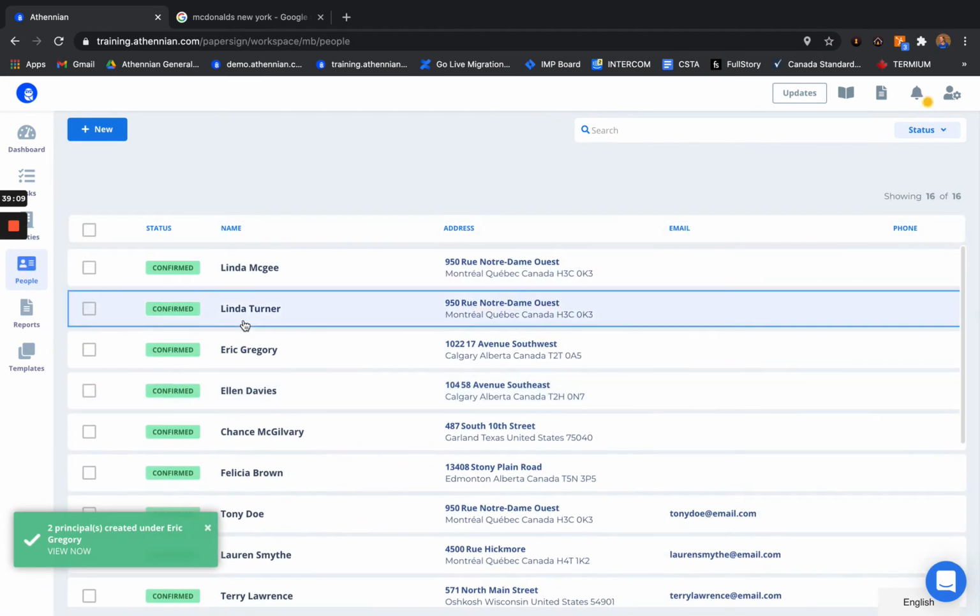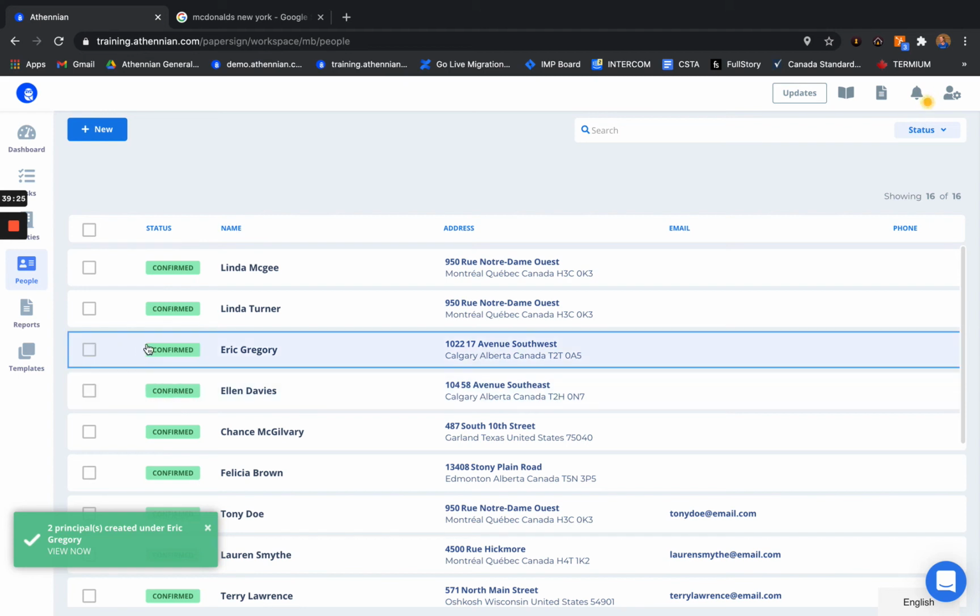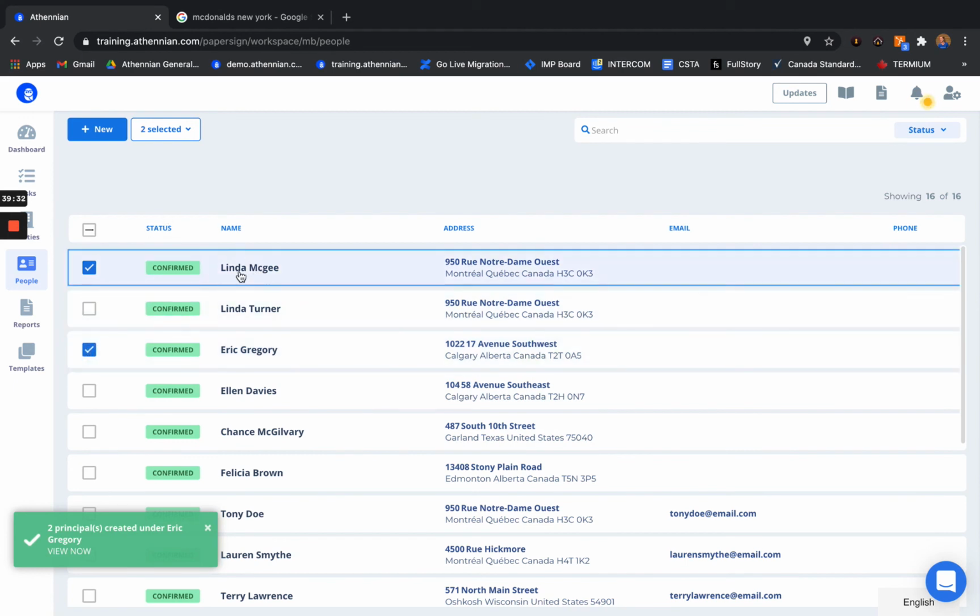So to merge people records, let's say we wanted to merge two individuals' profiles together. Let's say, for example, you have a Linda A. McGee and then a Linda McGee, and you know that those are two of the same individuals. You can check those two profiles off. Let's just say we're going to check these two off. Let's just pretend that they're the same name.